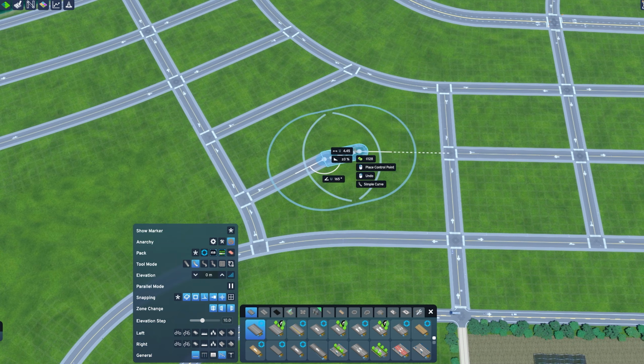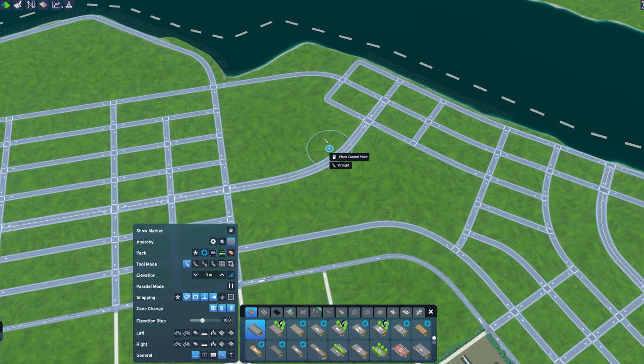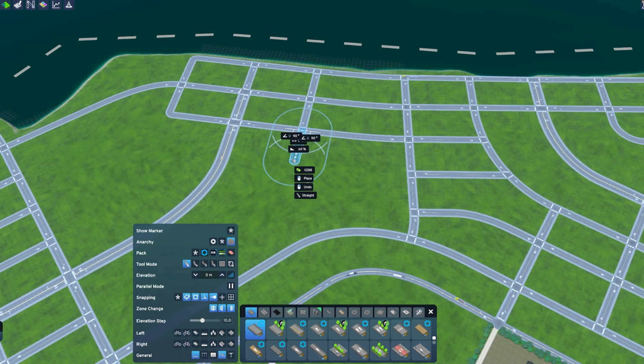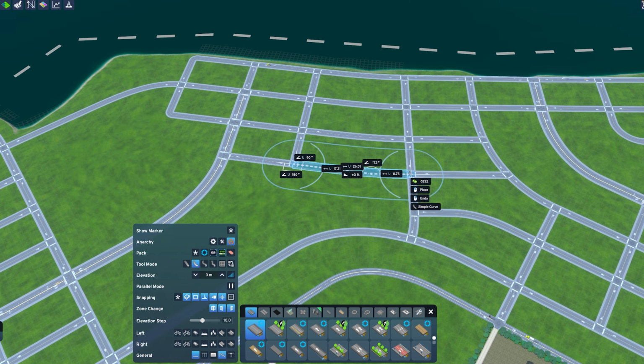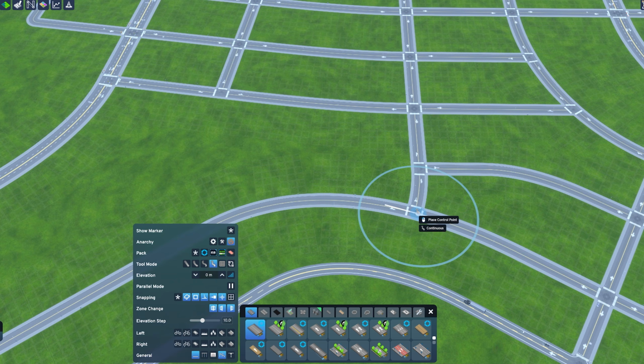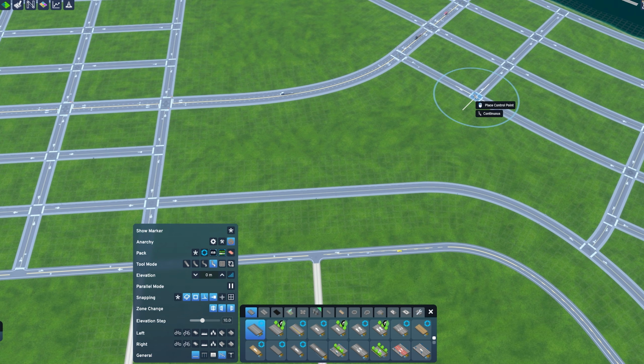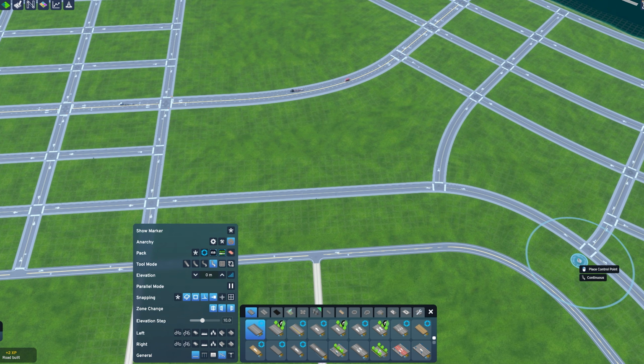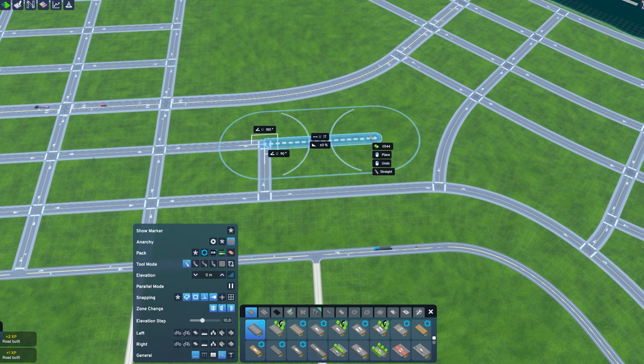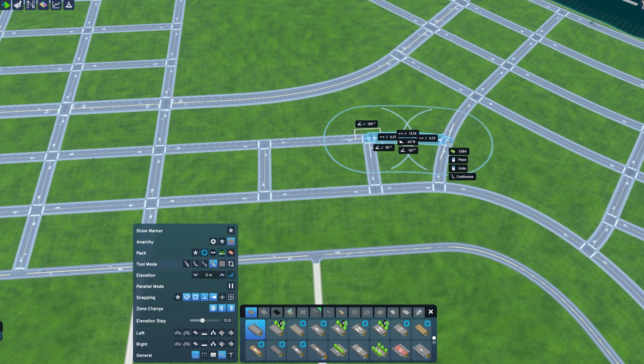Now we get a great connection right here. All that's left is this area, this one, and this one. I'm going to follow the same principles over here. I don't want a 4-way intersection really close to this intersection, so this is where this road will terminate, which means our next option is to either connect this road into here, or we curve it into there and call it a day. And that is the option that I'm going to go with. There is no rhyme or reason, it's just what I want to do.